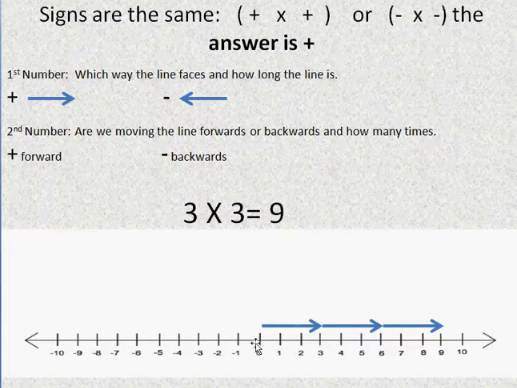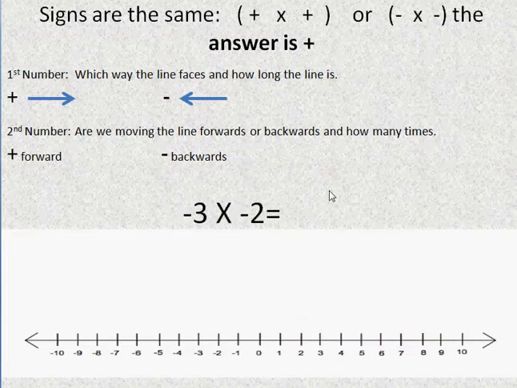Okay, it's positive. The signs are both positive. The signs at the beginning of both numbers would be positive, but in that case we don't have to write them. And since they're both positive numbers, the answer is positive. The last one I'm going to show you, the one that can be tricky, is a negative 3 times a negative 2. By this rule, we know that a negative times a negative gives a positive answer. Well, let me show you why.